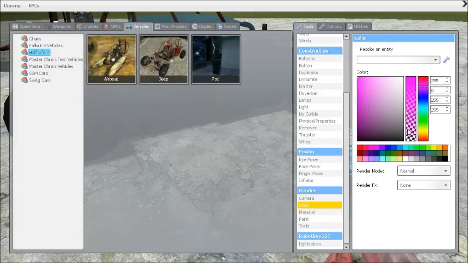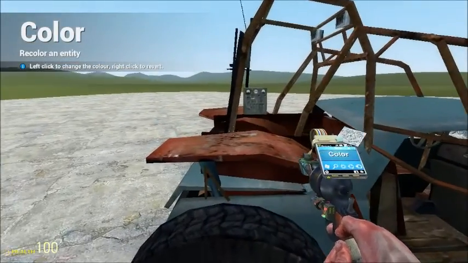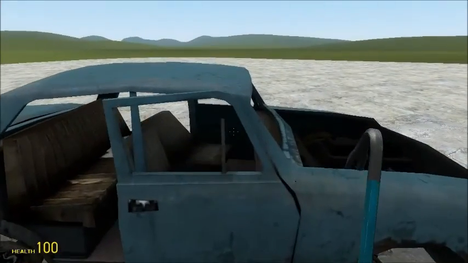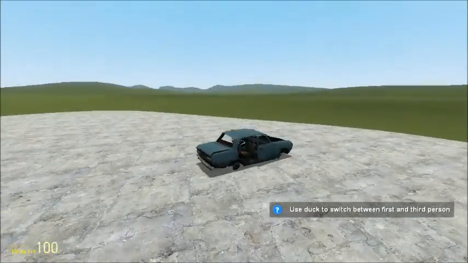So, you need to do it to that. So, now, click E. You are now driving a car.